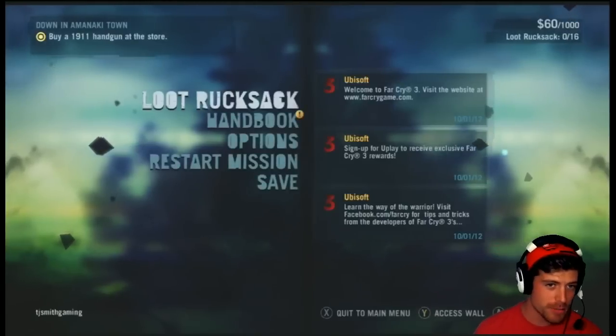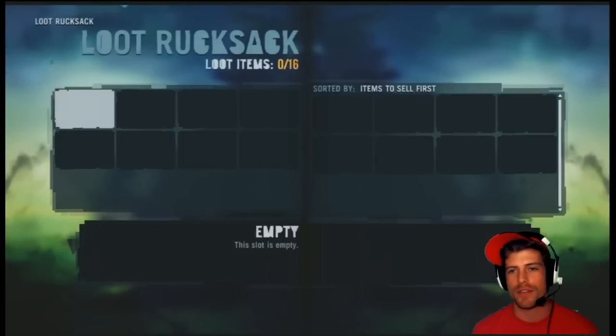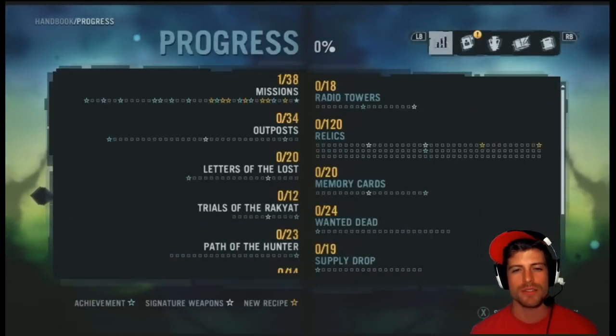This is our primary menu, right? Yep, there we go. So we've got the loot rucksack. We can take a look at what's inside here that we found. Guess what? We found nothing so far because we just started the game and we're still kind of doing tutorials. Handbook. What's going on in the handbook? It tells us everything that we've done so far.